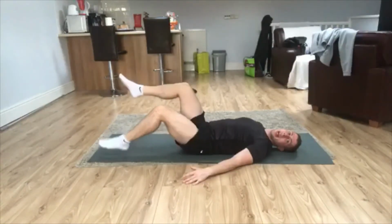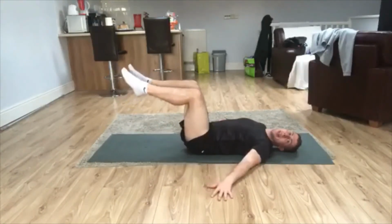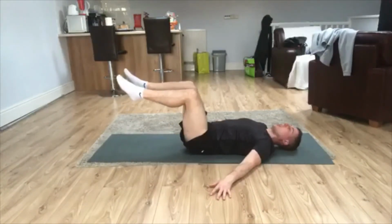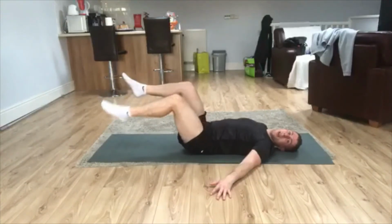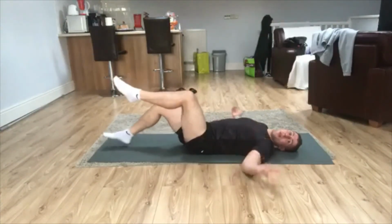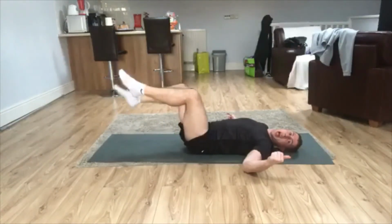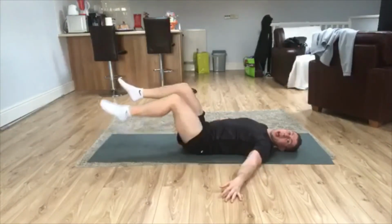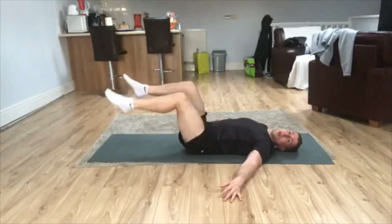This is why, if you can, next week get to somewhere where you have got a mirror where you can at least see yourself doing some of these exercises. Or even if you have a phone and an iPad or whatever, you can put the camera on yourself and see it that way. That is a way you can see the angles of your joints better.